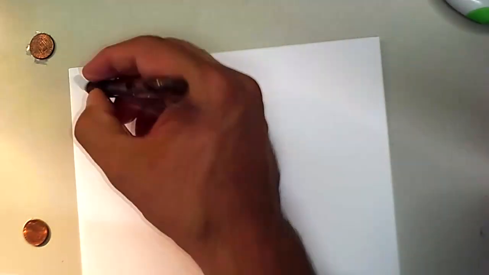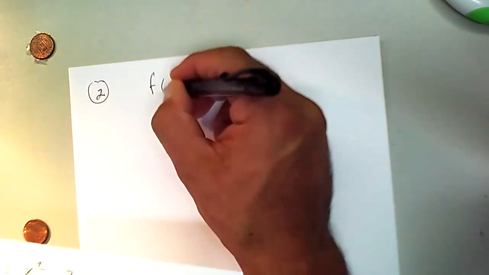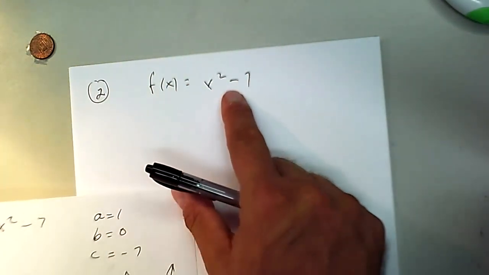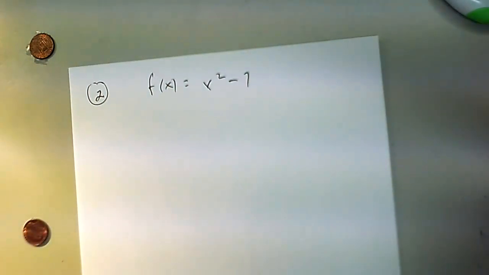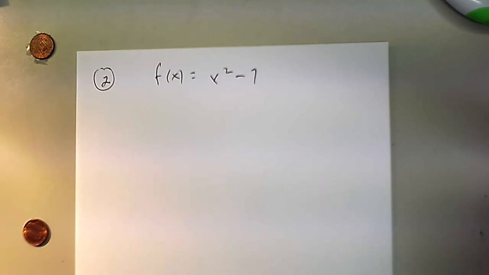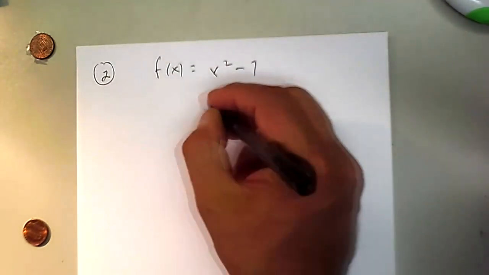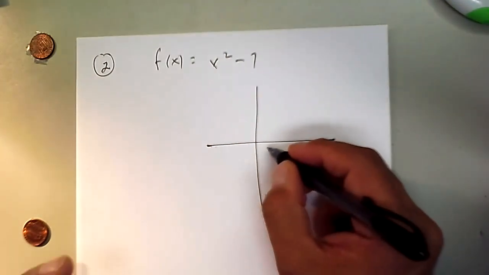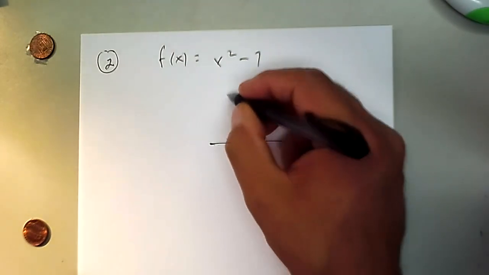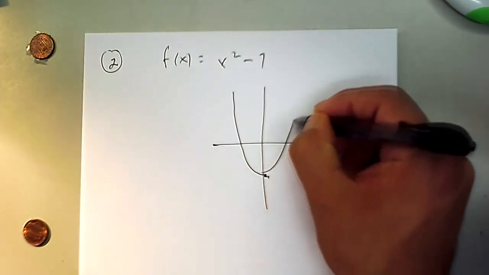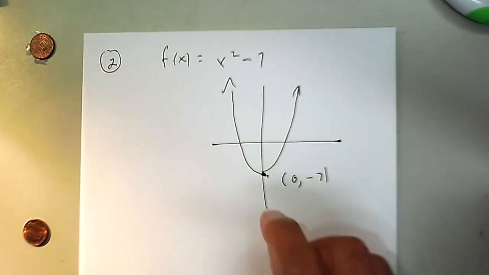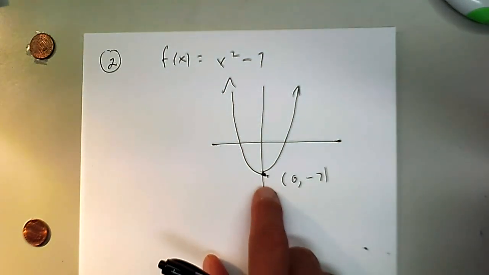So I'm backtracking a little bit because I want to elaborate on the examples. Example 2, f of x equals x squared minus 7. That is a shift down by 7. So remember our transformations of functions from a different video. We're shifting down by 7 our basic parabola. So we go down to 7, and the graph does that kind of thing. This point is 0, negative 7. That is the y-intercept as well as the vertex.